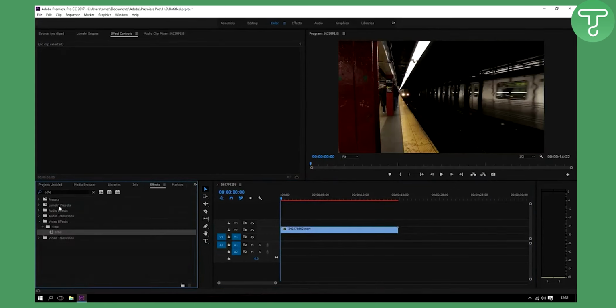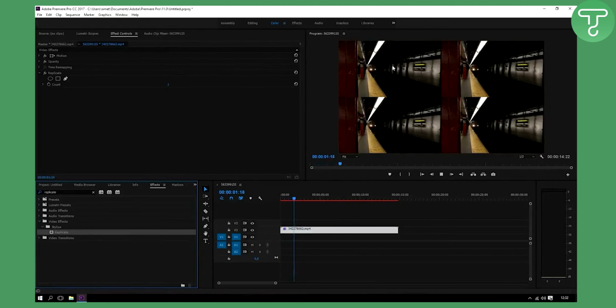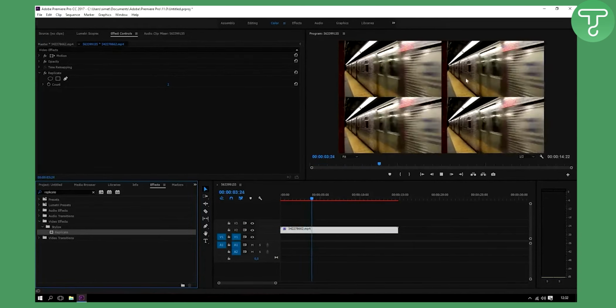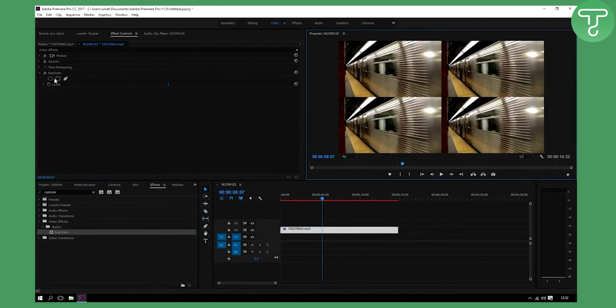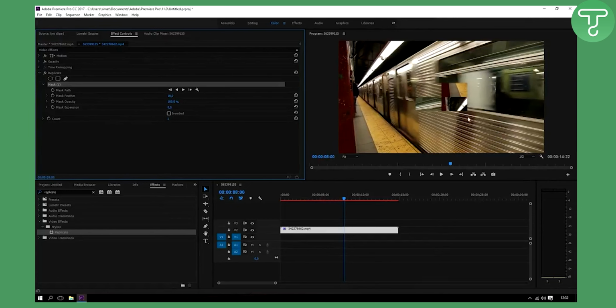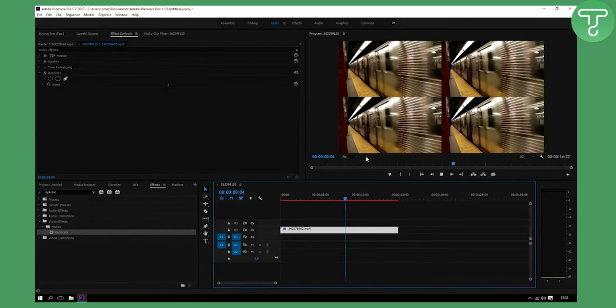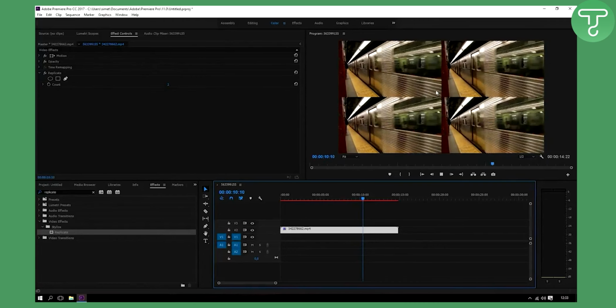Actually, I'm in the wrong place. Yeah, go to the Effects tab and replicate. And right now you need to drag and drop this onto the clip, and this will give you this kind of effect, which is a pretty amazing effect. You can also replicate by creating a 4-point polygon mask or rectangle, and you can do it like that. You can play around with it, but this is a pretty cool effect. I like to do it without the mask just because it looks really cool.